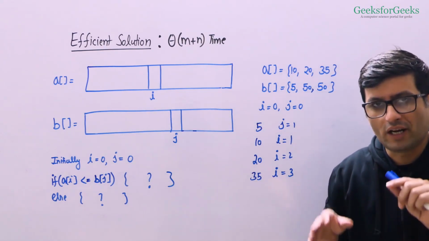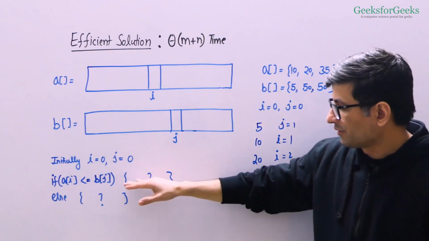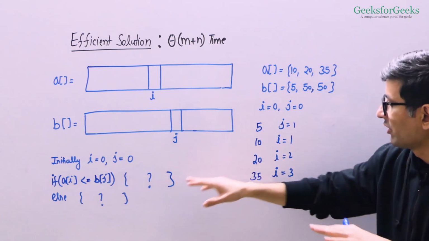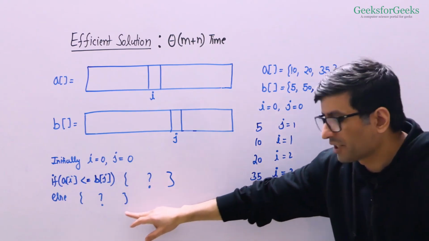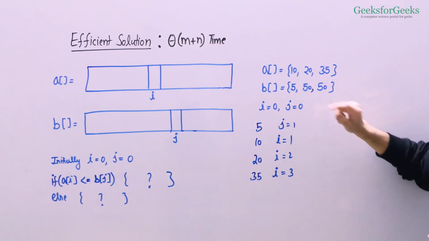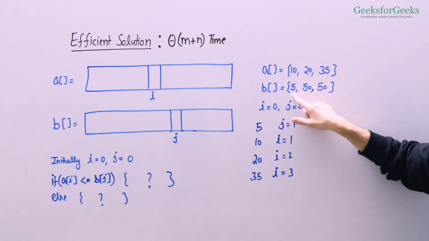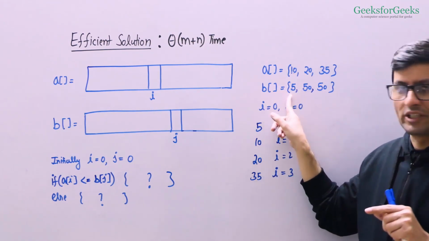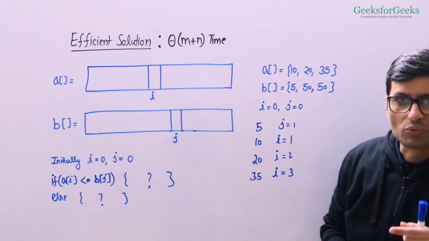And we are going to write some code for these two cases, logic for these two cases, and let's understand the logic. I've written the question mark here for you to write the logic, but we'll easily get the logic by this example. So if I compare 10 and 5, and if B[j] is smaller, right? B[j] is smaller here, right? 5 is smaller than 10.